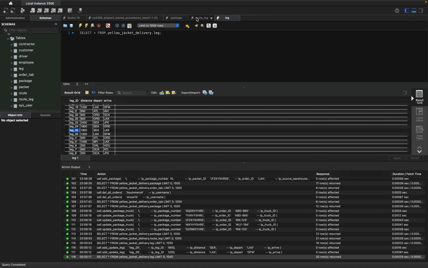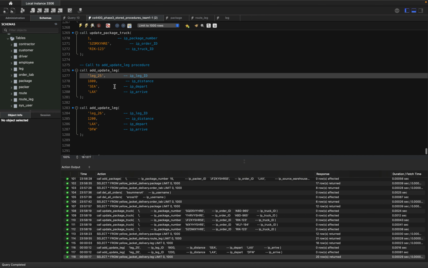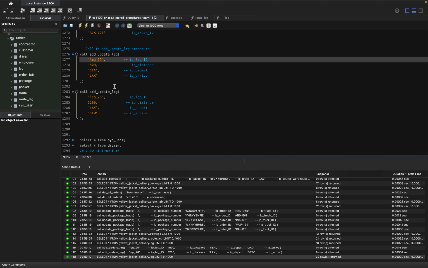As you can see, all of our procedure calls do in fact compile, and I have shown what each procedure call changes in each of the tables of this database system.